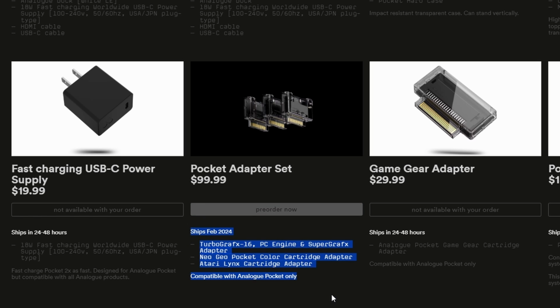But the 3 adapters are now shipping, and big thanks to Andy D for helping with some of the footage this week. He received his adapters before I received mine, and it seems like they're going out in a very staggered process depending on the date you ordered. So if you have gotten them, leave me a comment down below, and if you haven't, tell me as well. I would be curious to know who's gotten them and who hasn't.